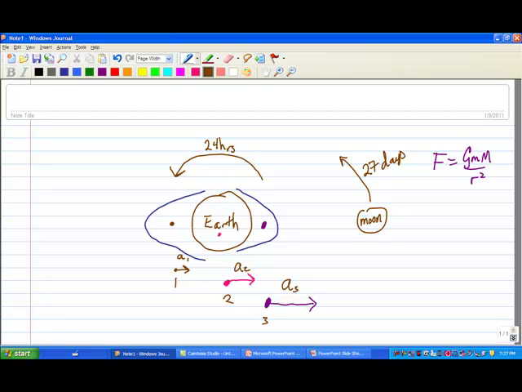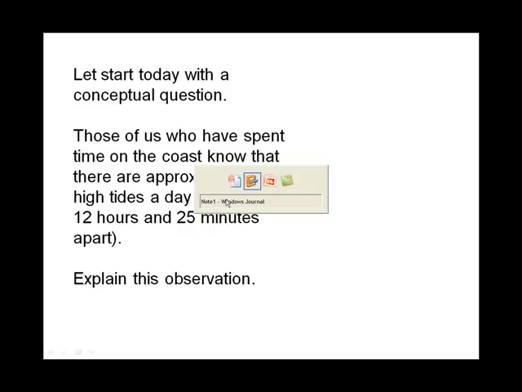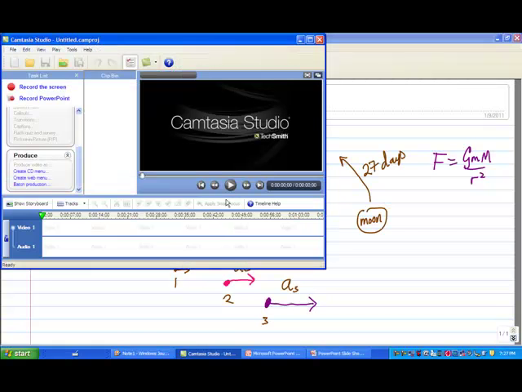And that tide on the other side of the Earth, the one that we're going to experience 24 hours later, if we happen to be on this side of the Earth, 24 hours later, we have rotated around, and then we're in the middle of the next high tide. I hope that kind of makes sense. Let's try looking at a simulation here that might help just a little bit more.